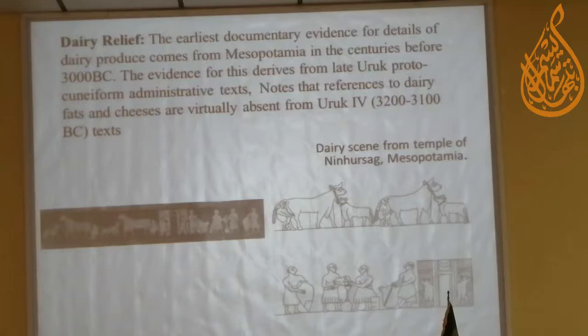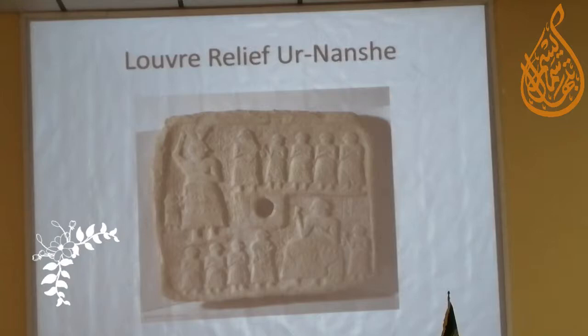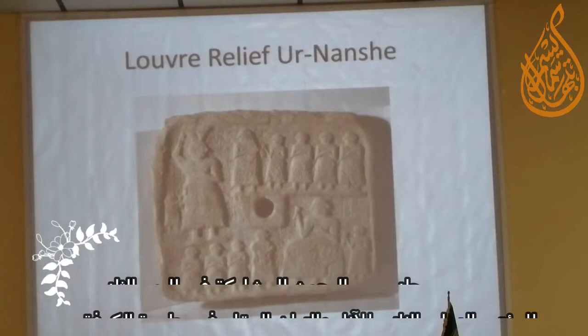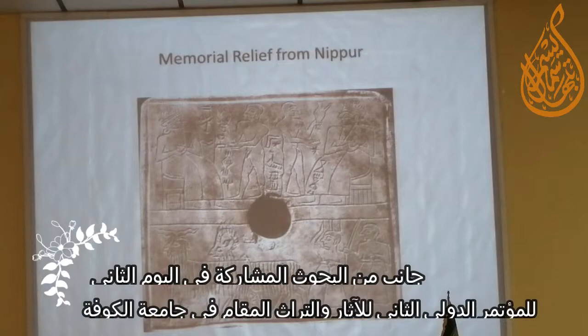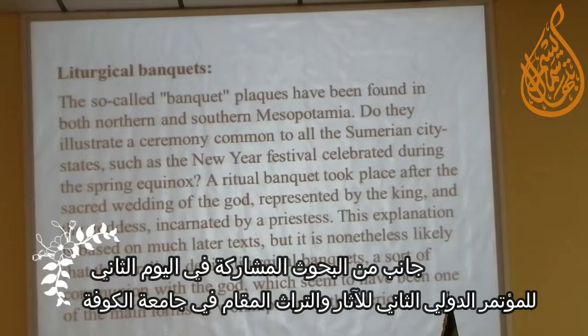And we can now see the memorial relief. There are so many of these memorial relief stones, but I choose two pieces. This one is for Ur-Nanshe, it dates back to the early dynastic period, and that's a memorial relief from before. Now, I see these figurines. Maybe, I think, it's the bearded man, maybe it's God, or I think it's a priest.